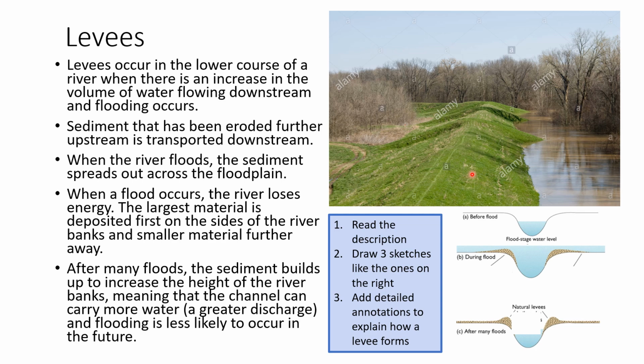This is a levee. And basically what happens is, here's your river. As the river floods, the water starts to rise up the bank. It gets to the top here. Remember, when it reaches the top of the riverbank, we call that bankfull. And as it's going up, the river is actually slowing down because there's more friction. As that water's flowing across the riverbank, it slows down.